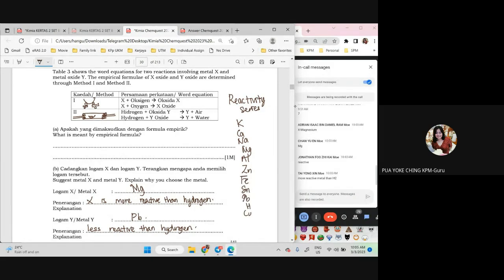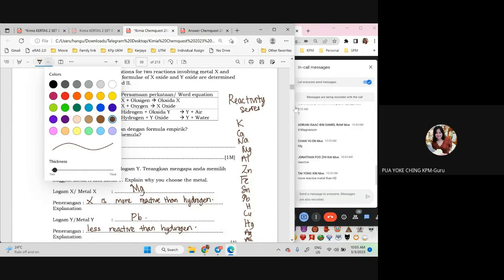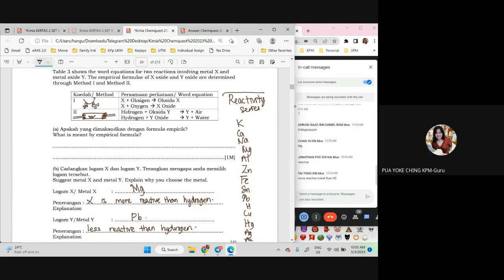Okay, saya beritahu kenapa mesti ada perkataan hydrogen. Ag, Au. The first one that I write is your electrochemical series. I convert it into the reactivity series. So bila dia jadi reactivity series, hydrogen akan naik 3 tempat, which is here. So for the determination of empirical formula of the metals, your method 1 and method 2, our standard or our reference is your hydrogen.